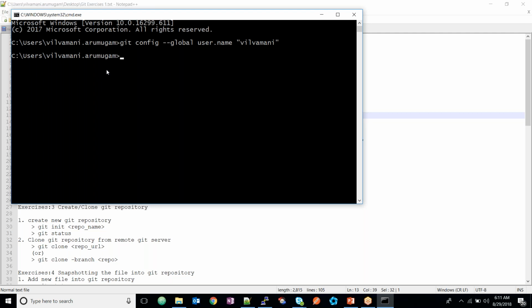The other commands are working: git init, git add, git commit, everything is working except git config for you, right? Yeah, and the last one was not working.